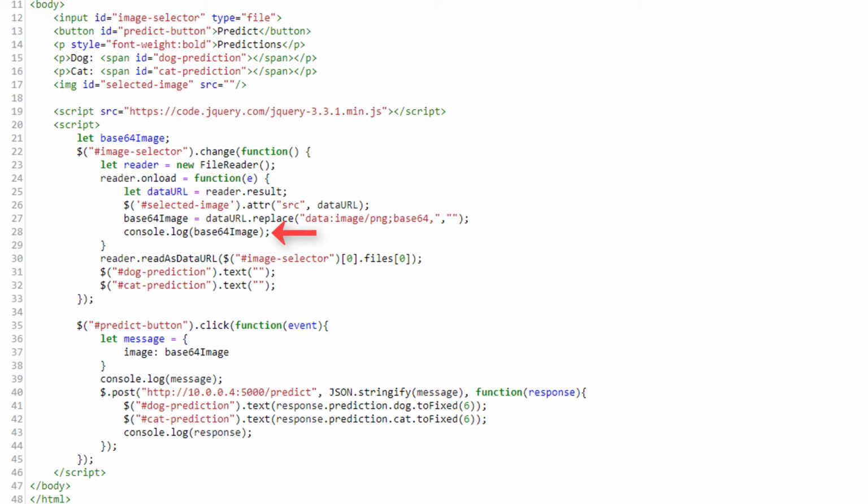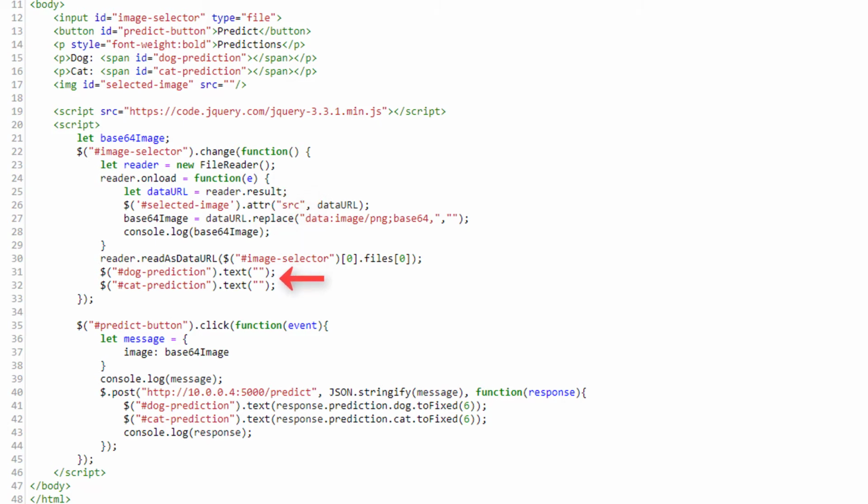Alright, that's it for what happens after the file reader reads the contents of our selected image file. But we're still nested within our callback function for the change event that occurs once a user selects an image from the image selector. And within here, we have just a couple things left to do. First, we need to actually load the selected image, and we do that by calling readAsDataURL on reader, which reads the contents of the selected file. So when a change event happens on the image selector, so when a user selects a file for example, we read the image with this line. And when that happens, the load event occurs, which triggers the onLoad handler we just defined.